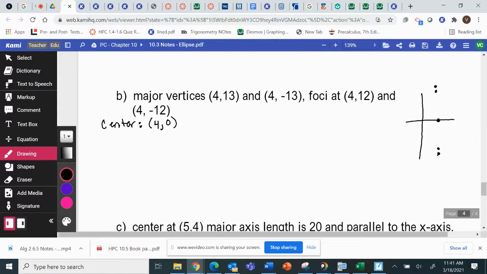Agreed. Good. So right now I can go ahead and say, well, it's going to be (x minus 4) squared over something plus, how do I write y minus 0? No, just y squared. Thank you. Over something equals 1. I am not going to make y minus 0 an option on Canvas. If you type that in, it's going to mark it wrong, and then we'll have to go fix it. I will fix it. Don't type in y minus 0. That's not simplified. Okay?